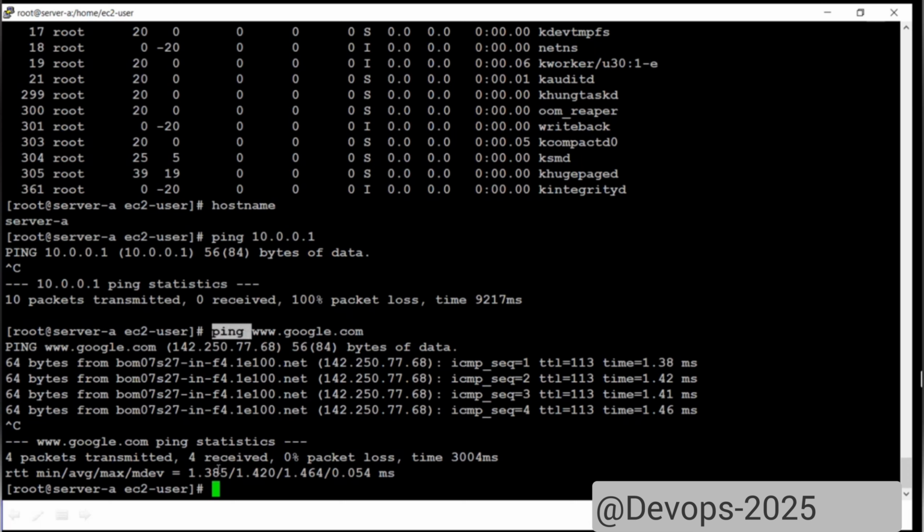For example, if we ping any IP address and we cannot get a response, what is the conclusion? The conclusion is that the server which we pinged is not running or it is down. That means it is not reachable. Using the ping command, if we get the response, that server is active. If we cannot get the response, it is inactive or not reachable.